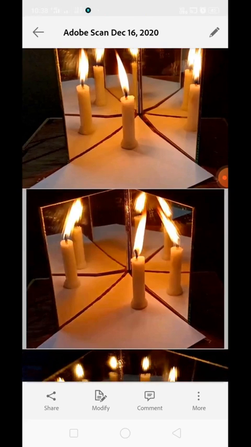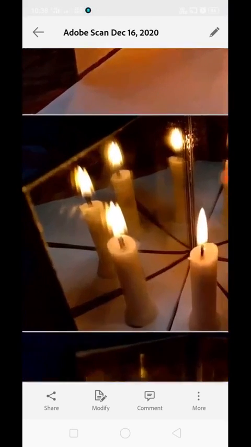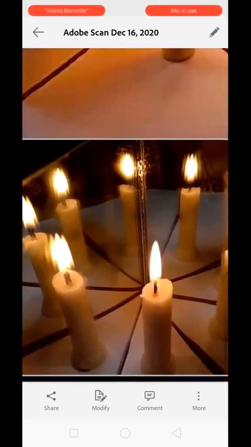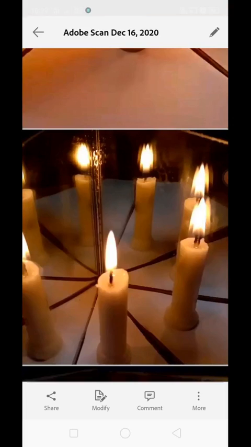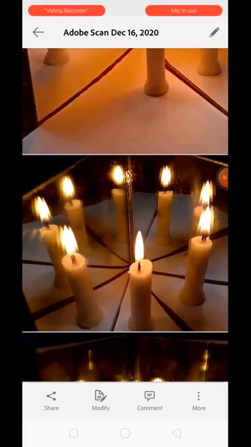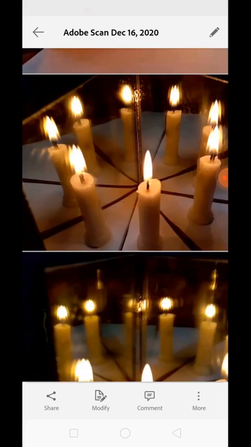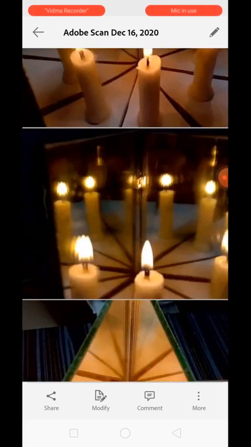Even if you bend slightly over here, you can see 6. The images are actually 6 in number. Just count them out. 1, 2, 3, 4, 5, 6, 7. We have 7 images over here of a single candle when we have again changed the angle of the mirror on which the mirror has been placed over here.